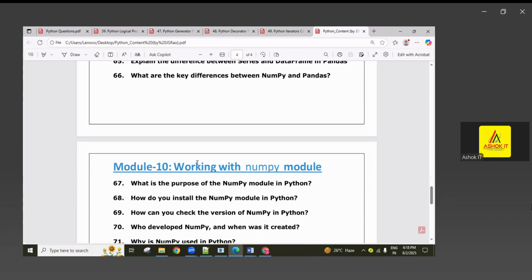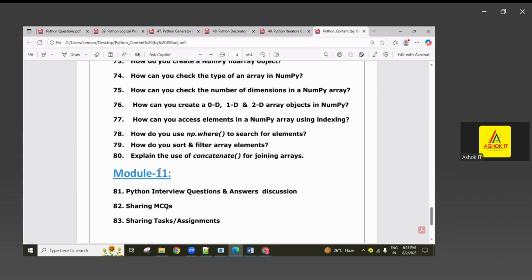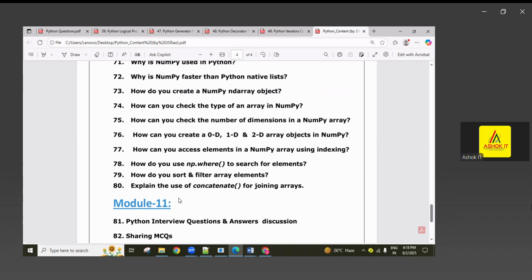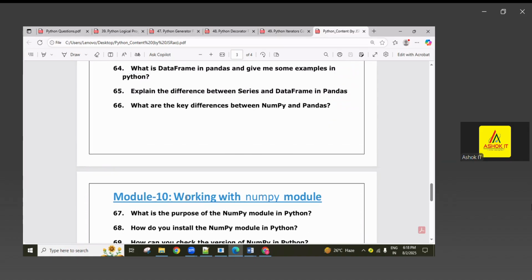So this is the NumPy module, and that's done, guys. Interview questions and all, I'm sharing regularly topic wise. Some assignments related and all, I will upload, guys. Once this topic, today's session, is completed, then I will upload it. Check all those things. And not only these, guys, there are some more advanced Python related topics.